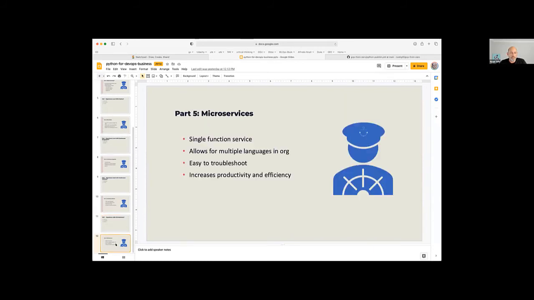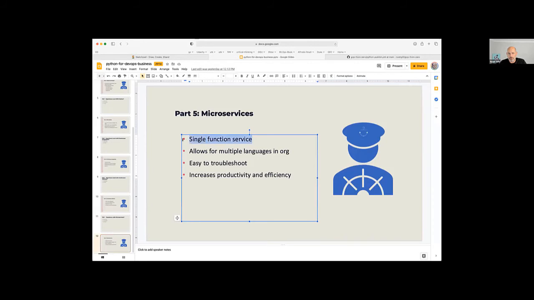So the microservice here, I think I alluded to it earlier, it's a single function service, right? So it really just does one thing, and it allows for multiple languages in an organization as well. This is another neat concept: if you have a monolithic application, let's say 10,000 lines of code or 100,000 lines of code, all in this one package, how could you possibly use other languages? It would be very difficult. I mean, it's not impossible. You could use languages that bridge to each other, but it would be very, very difficult to have multiple developers working on it. But if it's all broken up and each one is a single function, it's possible.